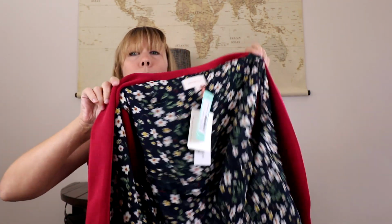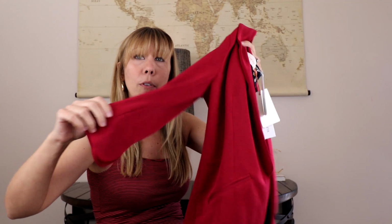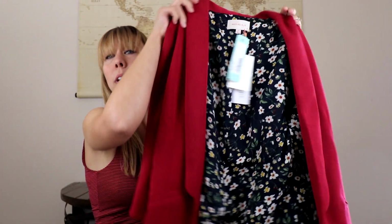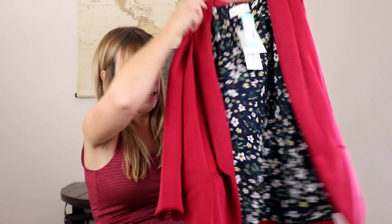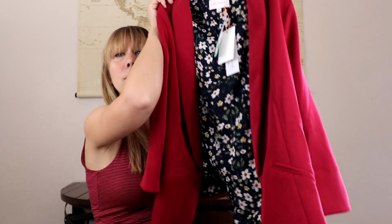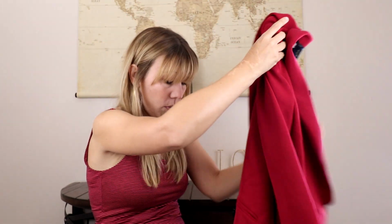So I'm going to call it, a blazer's not different for me. I have lots of blazers. I love blazers. This is super soft. This is nice. This is Skies Are Blue. But the inside is different. So there we go. And I did have to check and make sure that wasn't a shirt, because some services will fold two pieces into one. So, okay, very interesting.